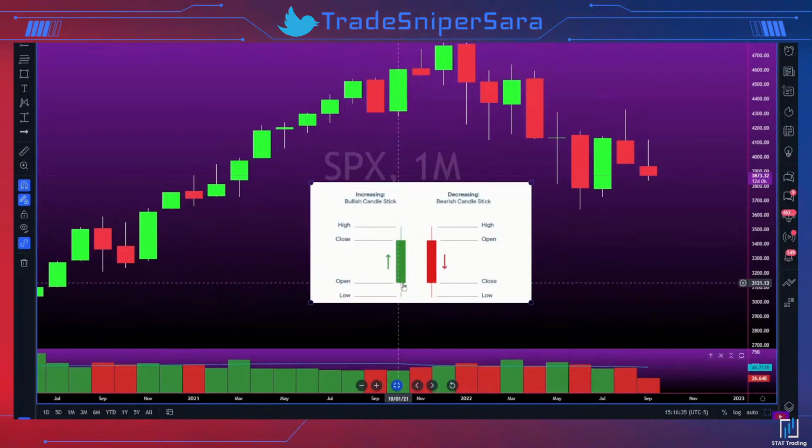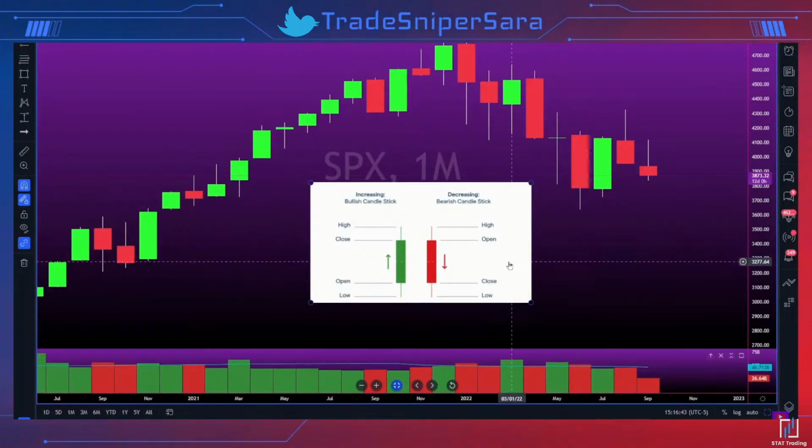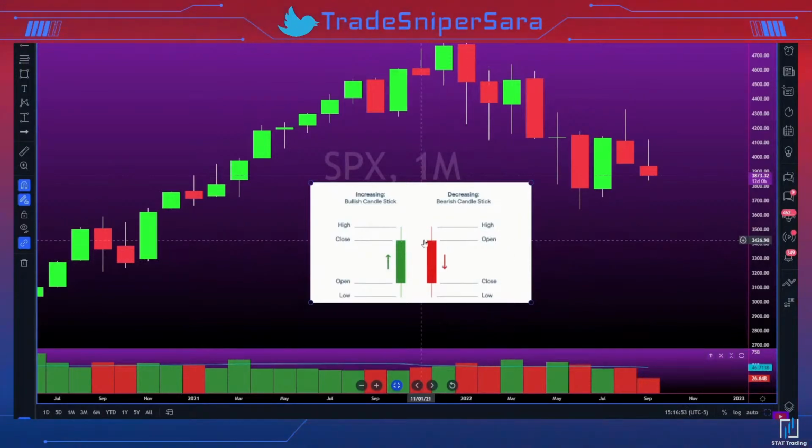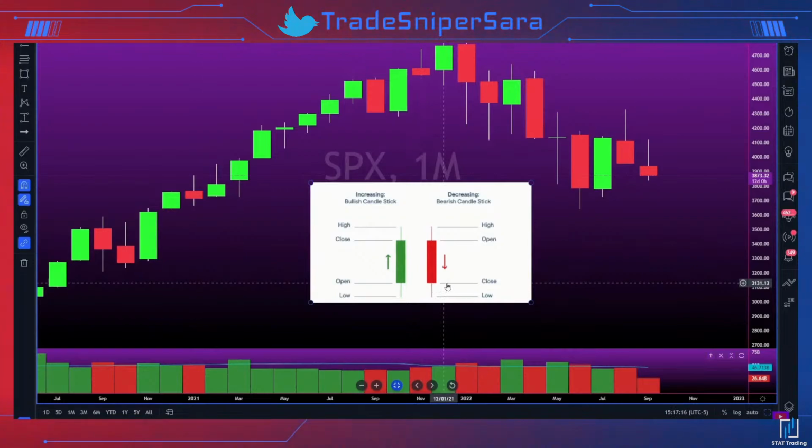So green candles open towards the bottom and close towards the top. And people tend to often confuse red candles and where they open and where they close. It's very important that you understand that red candles are the opposite. So red candles open near the high and they close near the low. And depending on how some of these candles close, they can give us clues, such as when a candle closes as a shooter or closes as a hammer.